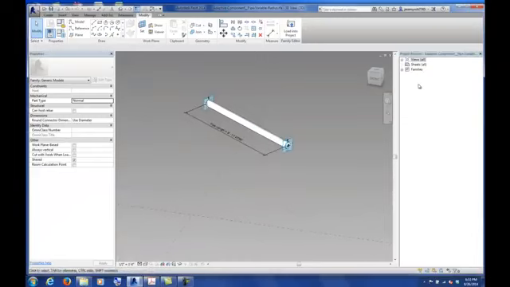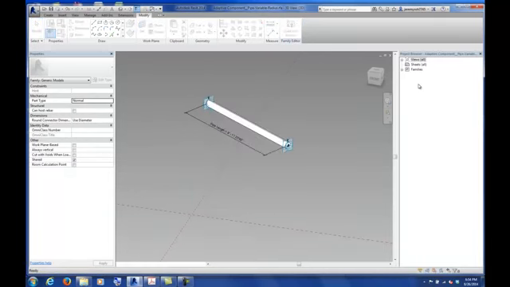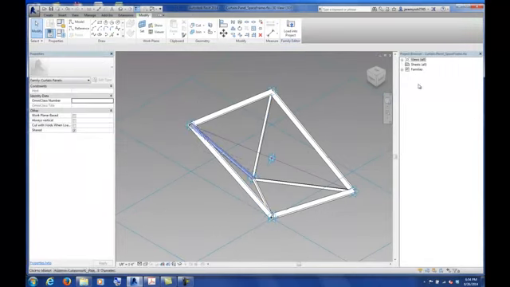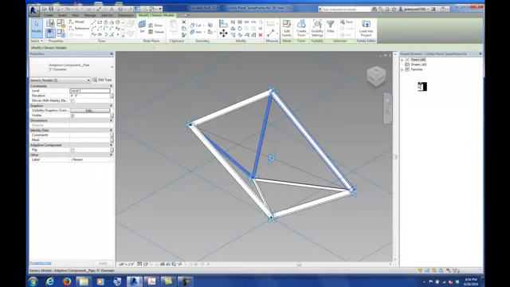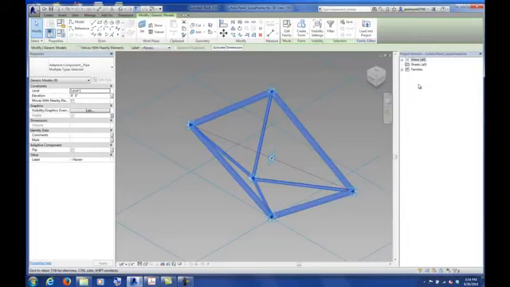In the meantime, while I walk around, I'm going to load this pipe into my curtain panel, the curtain panel space frame that I happen to have open. Then I'm going to select all of these pipes on my screen. Remember, they're the old ones, where we could program 3-inch and 6-inch. Again, I'm doing this in the curtain panel, not in the space frame, so make sure you have that curtain panel open.